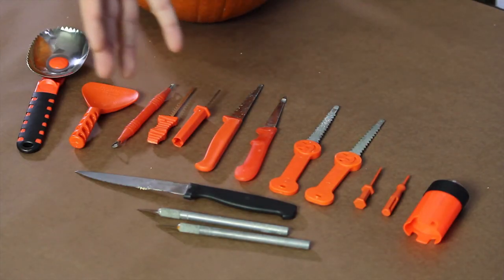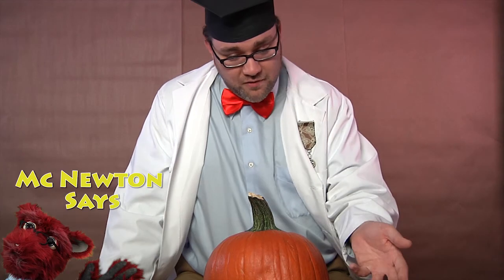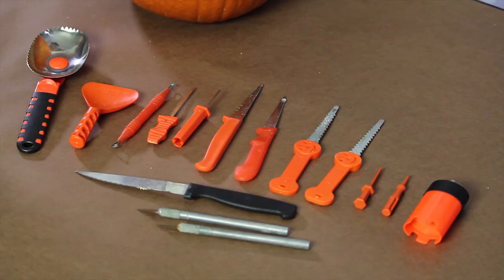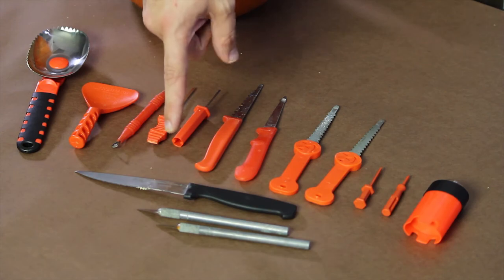But, like with the Cartoon Guy, the first step is to assemble all the tools we're going to need for our project. Now, as you see here in front of me, I have various degrees of tools, some of which can be found in your parents' kitchen, and others I picked up at a local store as a part of a pumpkin carving kit. As you can see, with some of these tools, we have various degrees of sharp edges and pointy objects, hence the need for the professor's promise and for adult supervision.